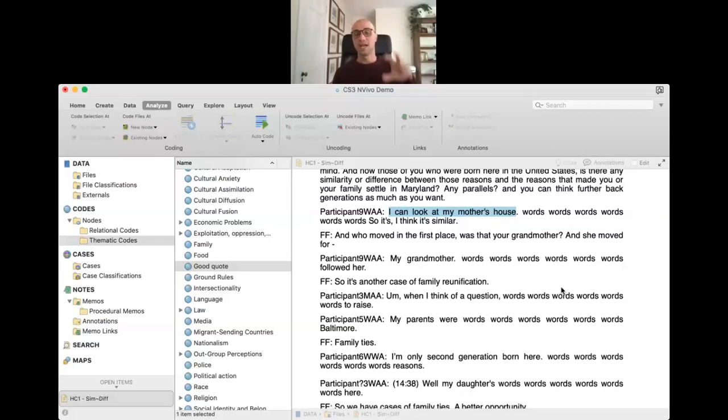NVivo will recognize all the questions in your text and code the answers accordingly. So each question will be a code, and NVivo will apply that code every time that question appears in your interview transcript. So NVivo is automatically coding the data for you. NVivo can also code automatically according to participant.